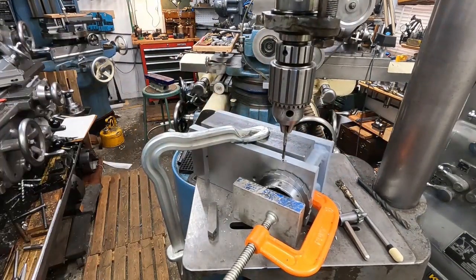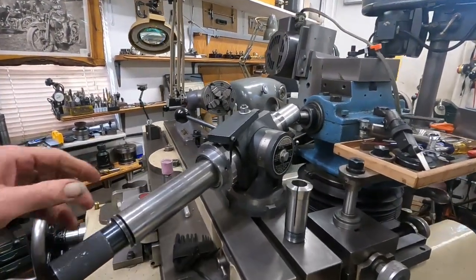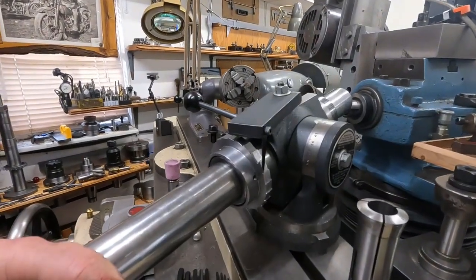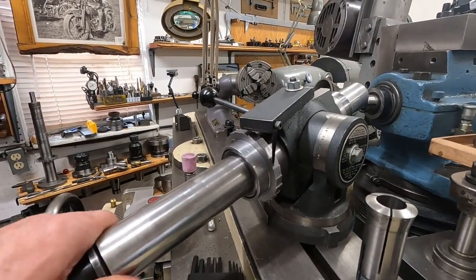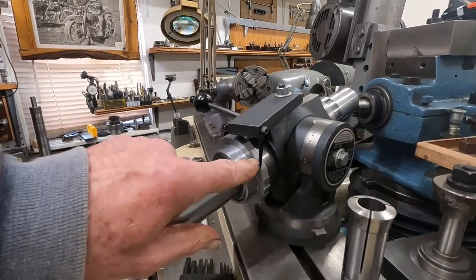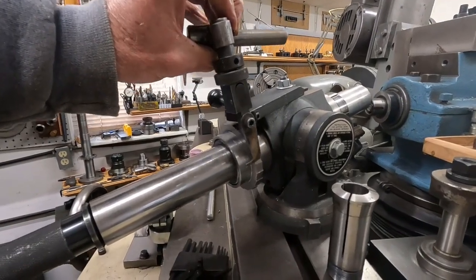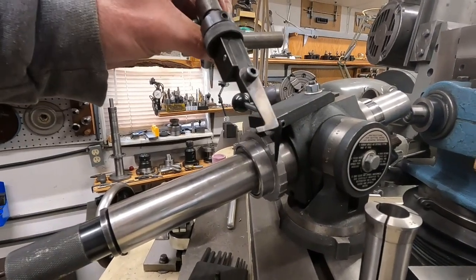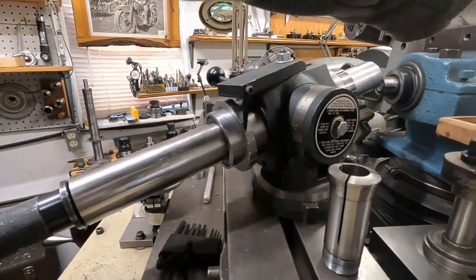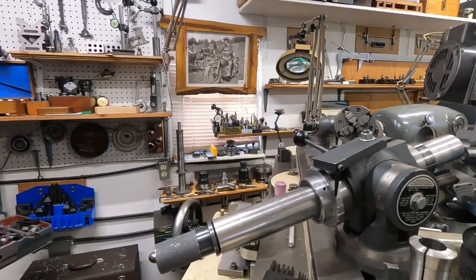Okay, I'll get that installed. Here's the flyaway part that has landed — this is what it's supposed to do. It has 24 positions and it does just that. You use this little finger here, but I'm also going to build them out to install a more substantial finger that's ratcheted. So that's that — okay, have a good one, I'll be back with something else.